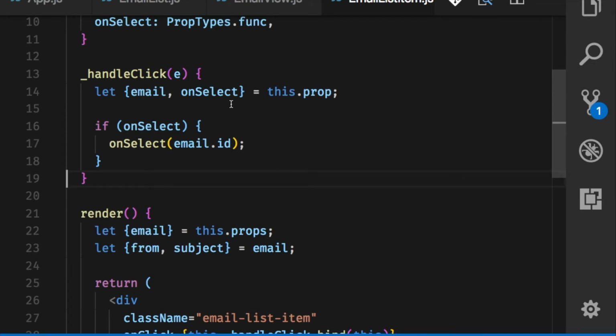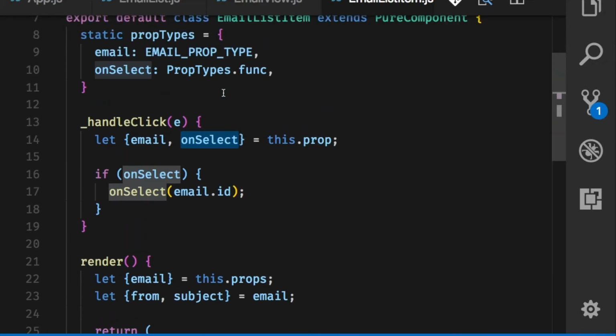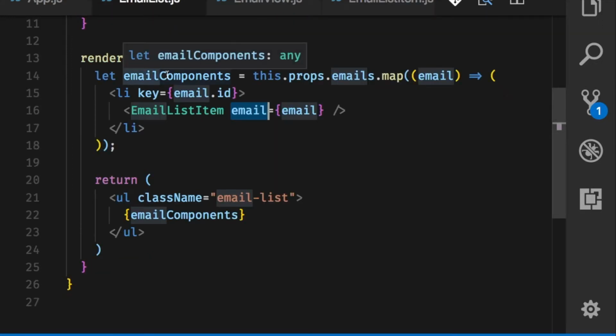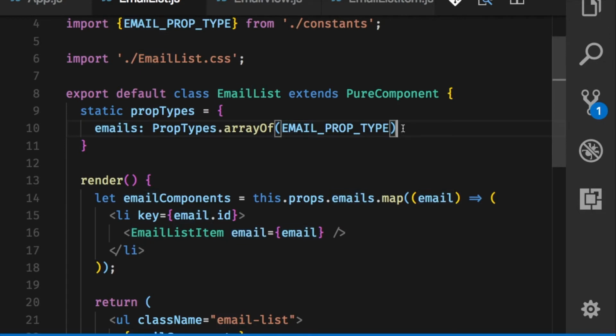So we have this onSelect property that we define, this prop. And when it's called, we pass email.id. So then the email list item can now handle an onSelect function.